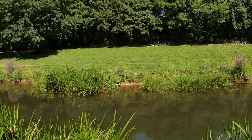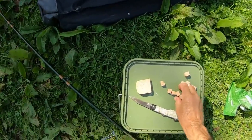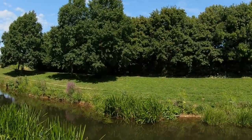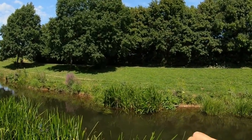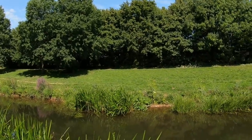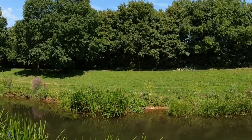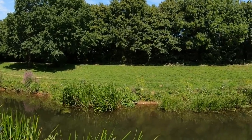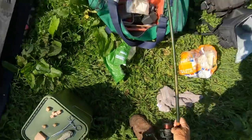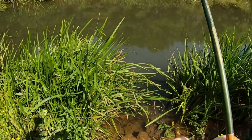I do fancy the meat. So anyway, I can chuck a couple of loose ones up there and I can watch those sink. And because they're light, if they go out, I know the chub have taken them. There's two there. And they're still sinking to the bottom. I actually can see one of them laying on the bottom. Now it's gone. I'm hopeful, people. I haven't thrown any more bread in because they sort of know I'm here, as it were.